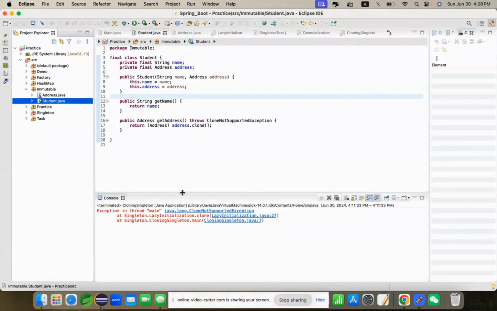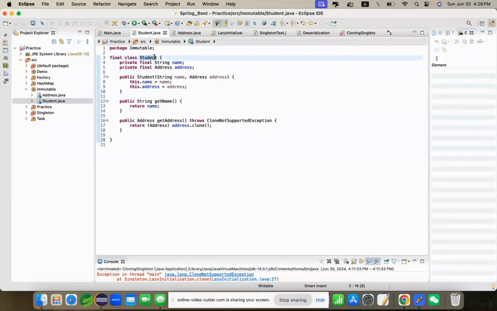Okay, so you can see I created a Student. Student is an immutable class. Why? Because I use final on the class level, right? And I make sure each data member has the final keyword, and also private. We know a final variable cannot be modified, right? And private means nobody can access the value, because private only applies in its own class, right? No other class can access and get a value.